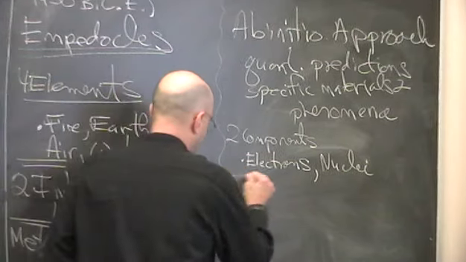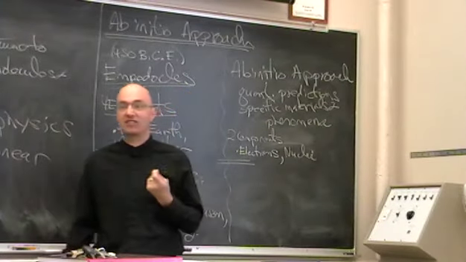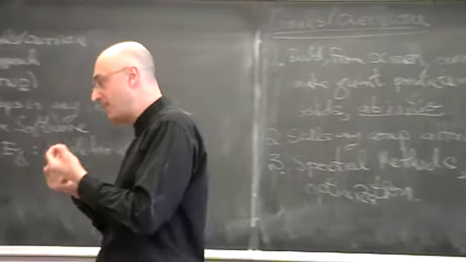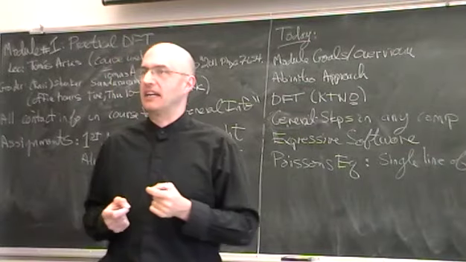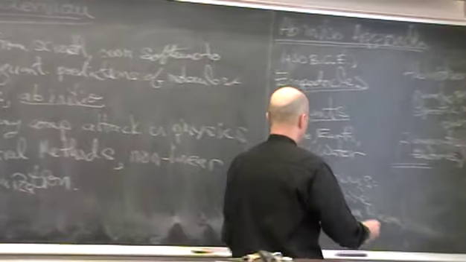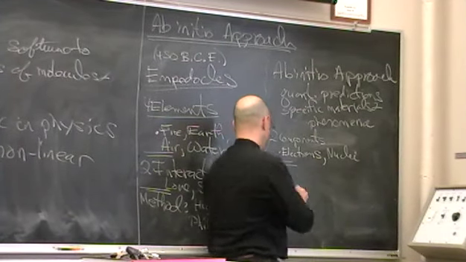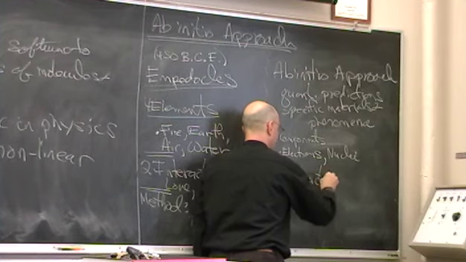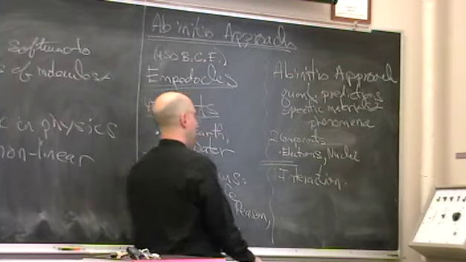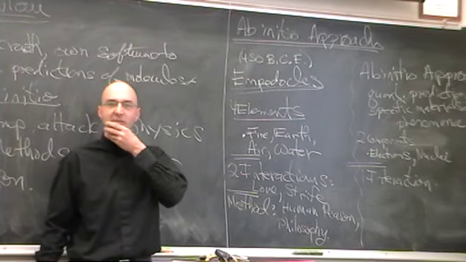But the fact that there are a finite number of components actually shows these guys weren't so off in their ideas about interactions. Turns out that we only need 1 interaction. Of all the interactions that we know about, there's only 1 that we need to make predictions of materials behavior to an accuracy of a few %. And that is just simply, does anyone know? I know the guys from last year do, but there's one interaction. And I'll give you a hint. It shows exactly the aspects that Empedocles had anticipated: attraction and repulsion.